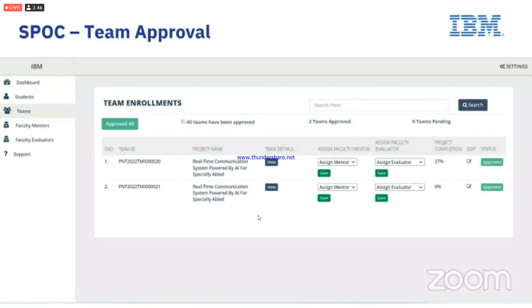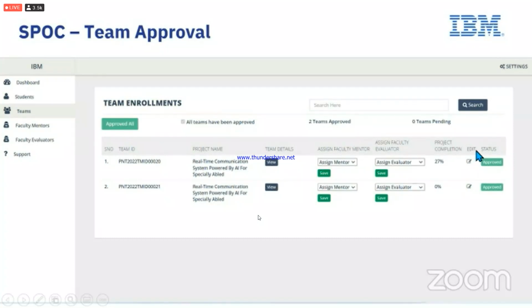So college Spark has an option to distribute those 2 members to other teams, or there is an option like, after enrolling into the team, there is a change in team. You want to change the team members. So in such a case, you can go to the college Spark and request for a change in team member.